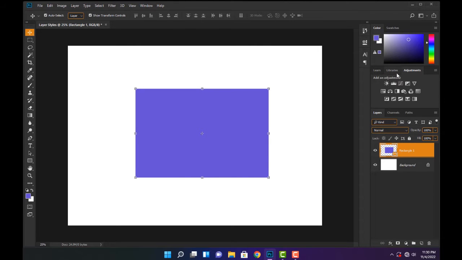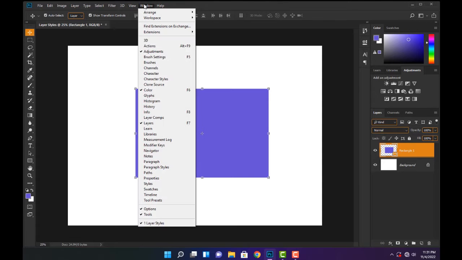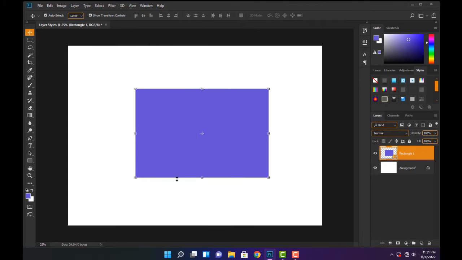Alright, when we come to the top part too, we're supposed to have styles up here, but we can't see it here. Let's check. When you come up here to the menu bar, when you click on Window, then let's go through these options. Alright, let's check. Okay, there we have it, styles, and the properties. You have styles. Alright, let's click on it. Now once you click on it, you have the styles in there.